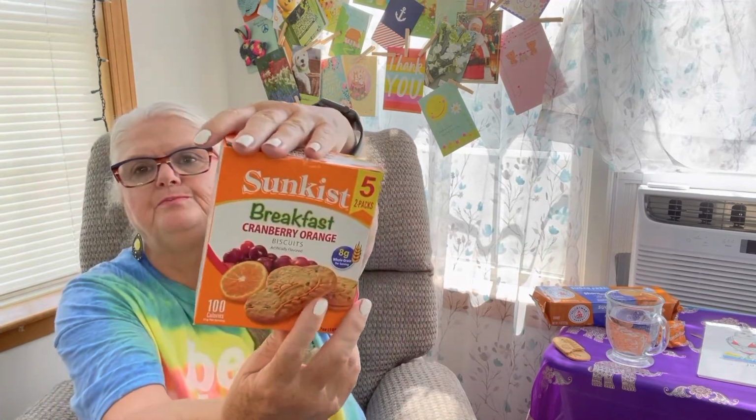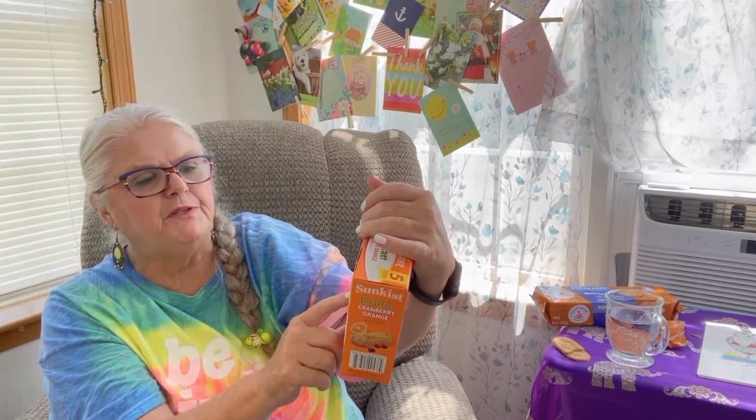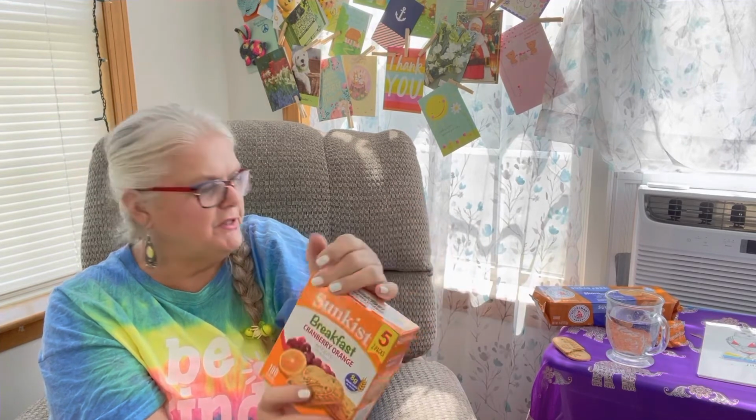This is 8 grams of whole grain per serving right there. 100 calories. And it's a biscuit. Breakfast cranberry orange biscuit, 3.7 ounces. Again, you get 5 packets. Very nice. From here to here is usually 6 inches, so I'll say about 4 inches. And you get 2.